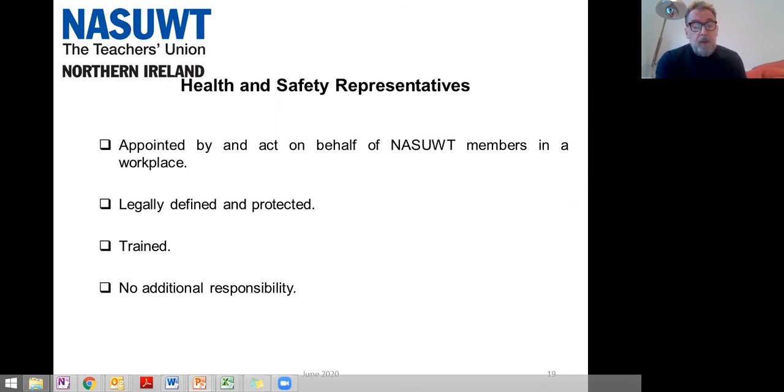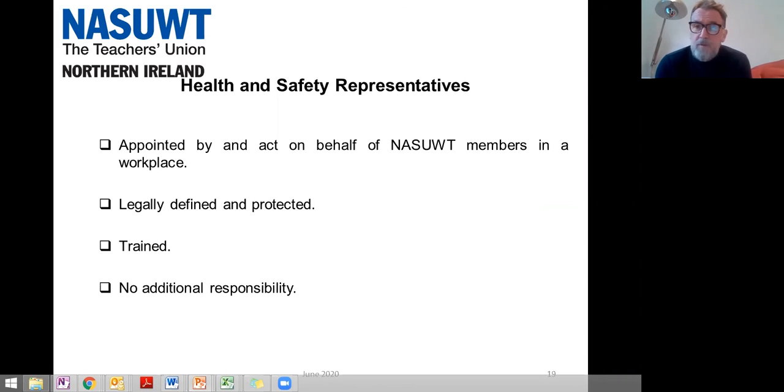The role is defined in the Safety Representatives and Safety Committees Regulations, which states that, amongst other things, health and safety reps must be given appropriate time off with pay to carry out their role. This will include undertaking health and safety inspections and attending the health and safety committee. The NASUWT offers free training for the health and safety reps, which employers must give paid time off for you to attend. It's also about being reasonable with the employer and giving them enough time in advance in terms of when the training is.